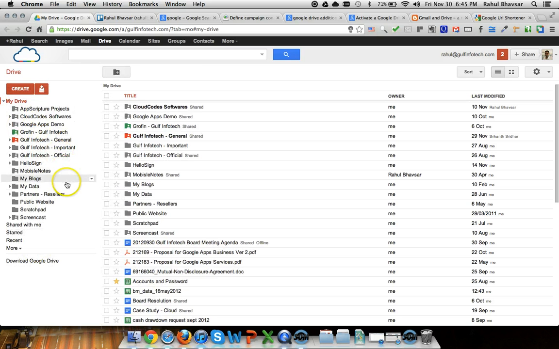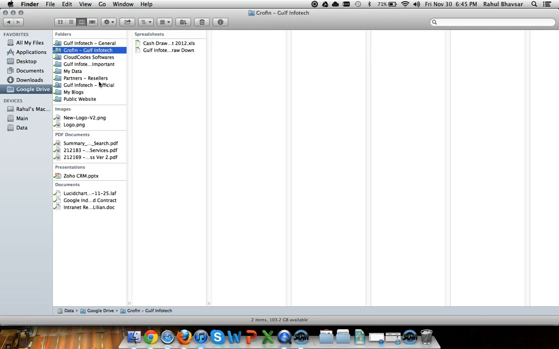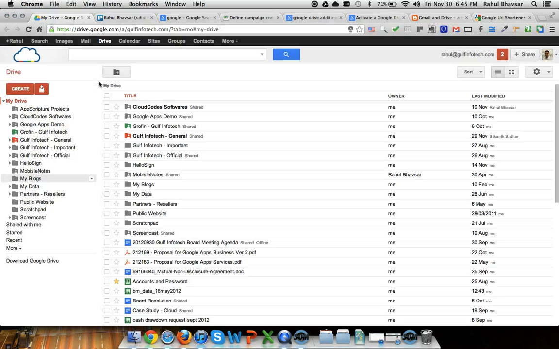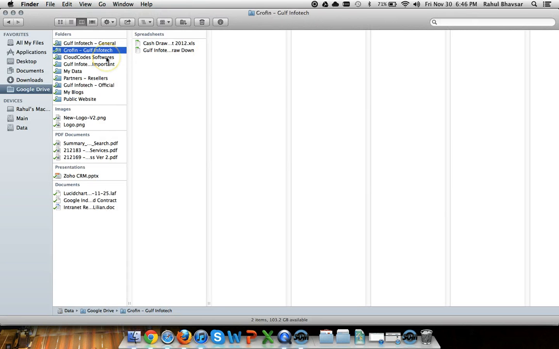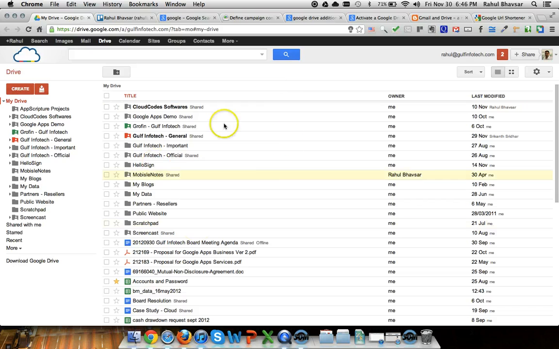Of course, all the folders are not visible here because I've chosen selected folders and files to be synced. So this is the beauty of it. If I drop a file or a folder here, it automatically gets synced up on the system, and it also gets synced up on my mobile device. The mobile device could be a mobile phone on Android or Apple, or a tablet based on Android, or again an iPad. So once the files and folders are there, you can attach them to your Gmail. That's the good thing about it.